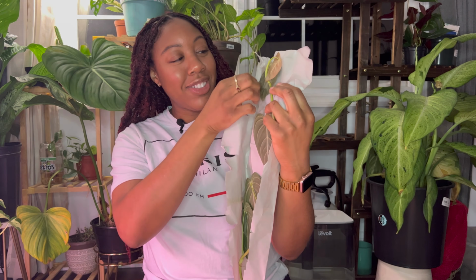Can y'all see the color, like the little silvery color? Oh my gosh, this is what I ordered this for. Like I ordered this package for this plant right here. And I think they sent me two Splendids though. And I need to figure out what the other plant was supposed to be. So let's take a look at these roots now, because it don't mean nothing if these plants don't got no roots. So hold up, let me get my supplies.